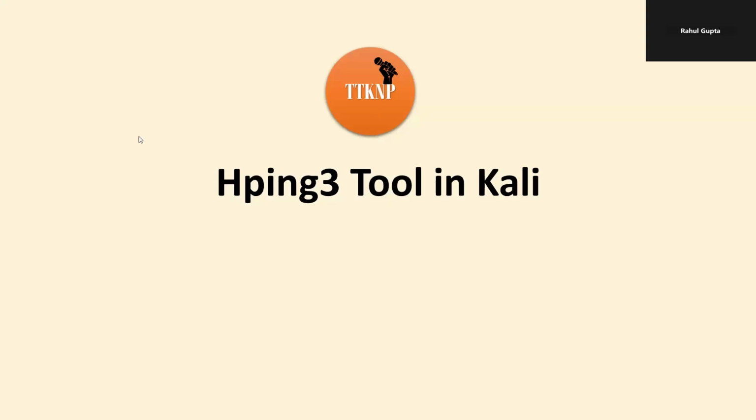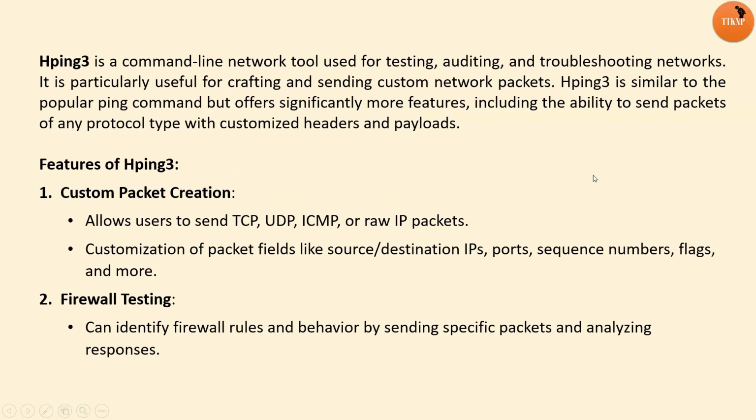Hello friends. In this video, we are going to talk about the tool named Hping3. This is a very useful tool, and many times this tool has been seen in the working environment. It is made in the C language and used to identify whether the system is up or not. It has multiple usages.